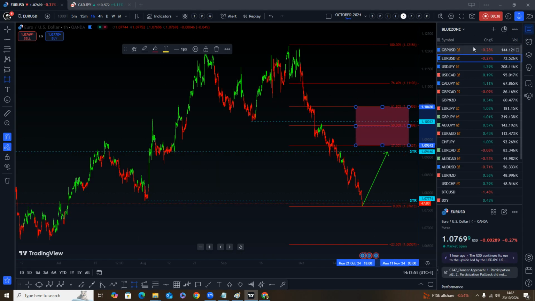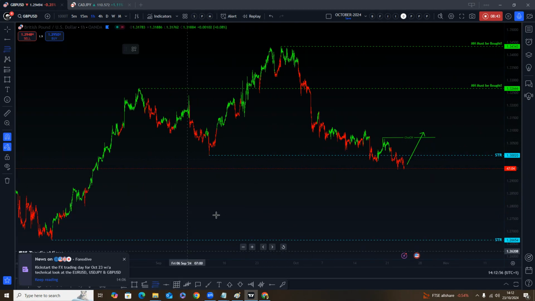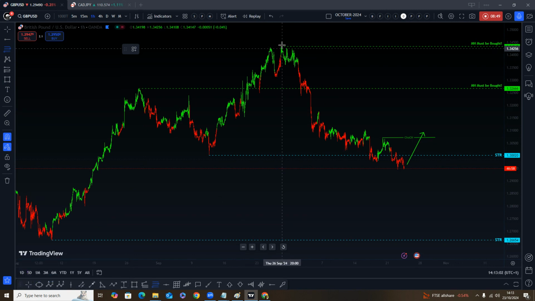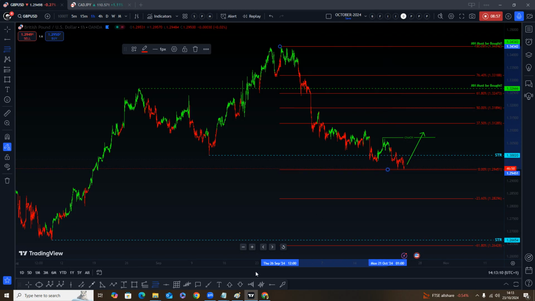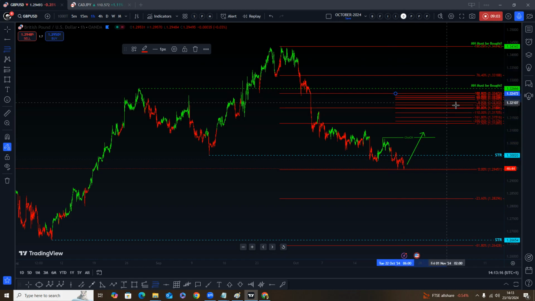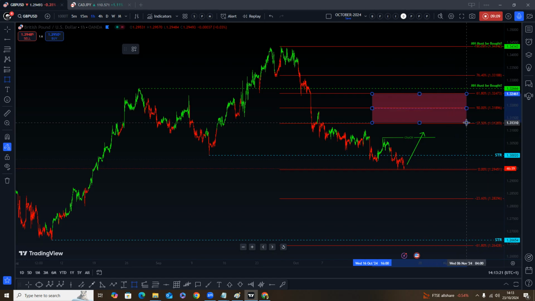We can do the same thing on the pound US dollar. Okay, this is what we have. We draw the Fibonacci from the momentum high to the end of the wave structure. I'm going to remove this now. Okay, and this is our sell zone here. That is the best area that you can get involved in selling after the corrective phase.